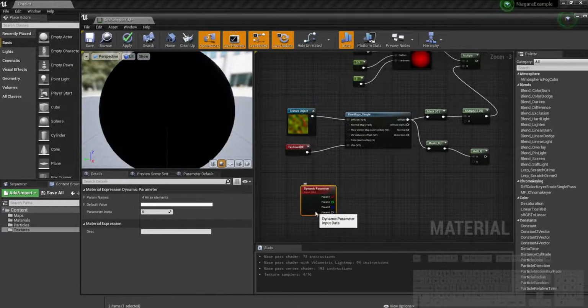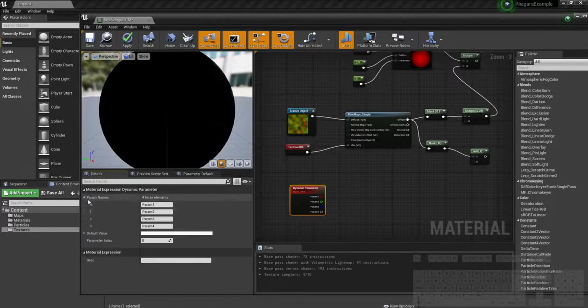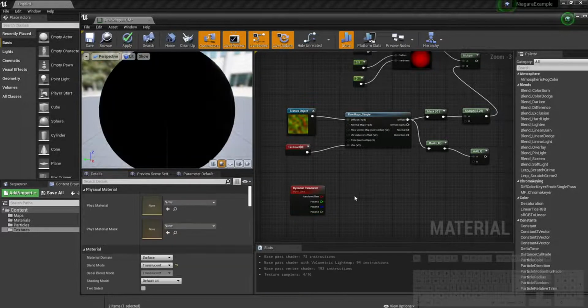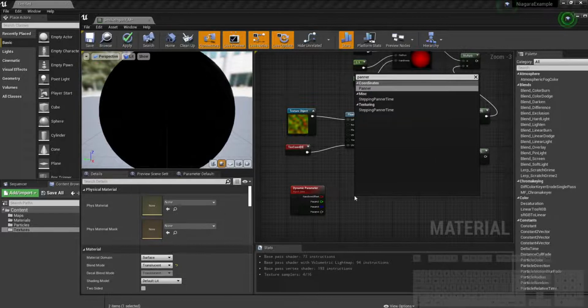So what I'm going to do now is something with the alpha so that every spawned particle has a different outline. I do this by putting down a dynamic parameter. This is something that you can put down if you want to access certain parameters in your material and change them in your system.